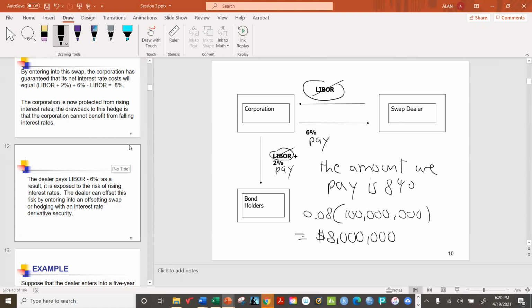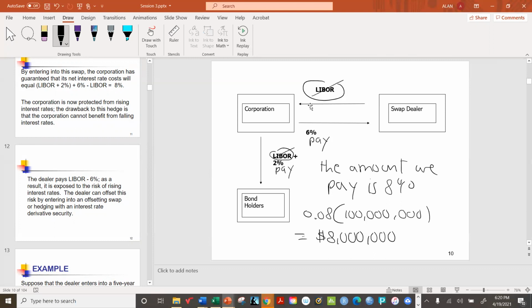So if every time they entered into a swap, they exposed themselves to more risk, they'd be in a pretty bad spot. So what they can do instead is line up these swaps to offset each other and eliminate their own risk. Let's say, for example, we know here that the dealer is paying LIBOR in exchange for 6%. If LIBOR goes up, they're going to lose money. If LIBOR goes down, they're going to save money. So why don't they go out and find another swap that they've already entered into, or else can enter into now? What they want to do is exactly reverse these arrows.